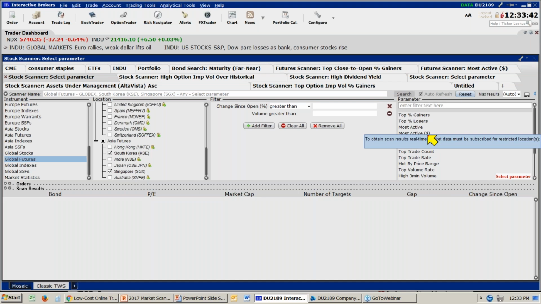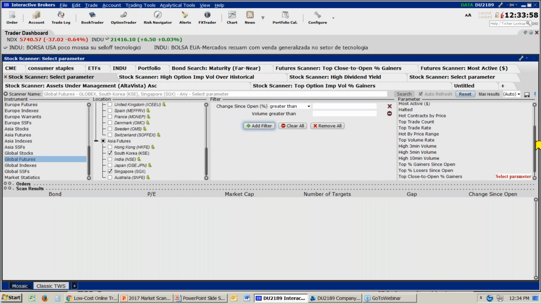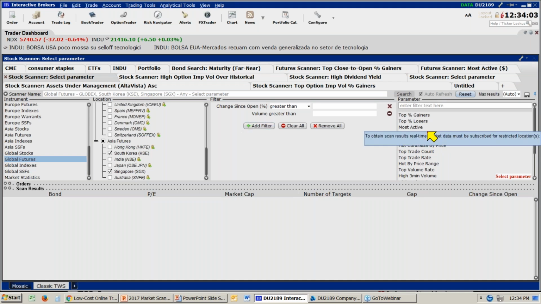But if I scroll all the way down, I could also take a look at global future contracts. Now notice once again, additional exchanges will have been added here, and you can make your selection for those markets that you do subscribe to. I'm going to go ahead and add Singapore, for example, because I do subscribe to that market, and let's add South Korea, just so that I can show you what will happen.